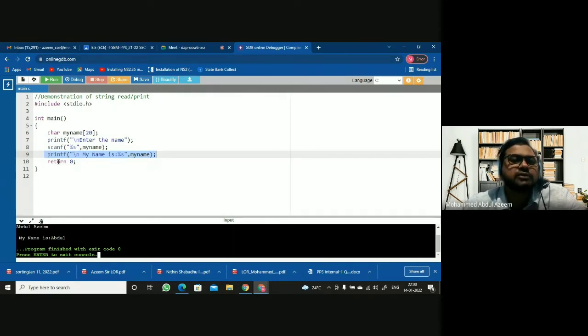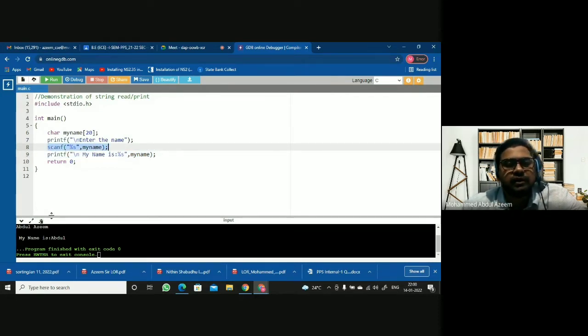In scanf reading, it reads the characters until a blank space, tab space or new line character is encountered, and it terminates from there. So I have given the entire name Abdul space Azim, but it has taken only till Abdul, because once it encounters this space, it terminates the string, thinking there are no characters after that.